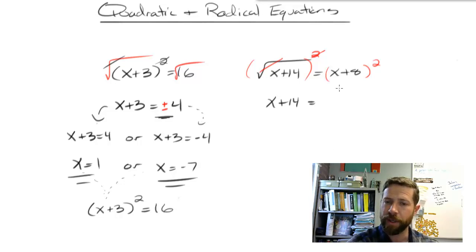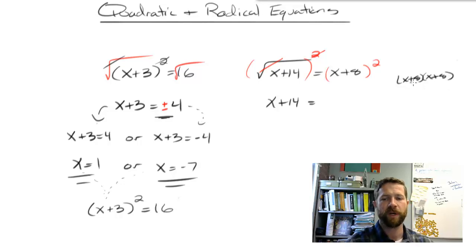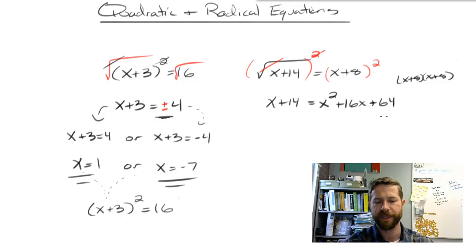Over here, when we take x plus 8 squared and we square all of that, don't forget what we're actually doing when we do that is x plus 8 times x plus 8. Whenever we square a binomial, we have to do this foiling or this double distribution, however you want to think about it. And we get x squared plus 16x plus 64. You just have to trust me. You could do it on the side here just to verify that's true.